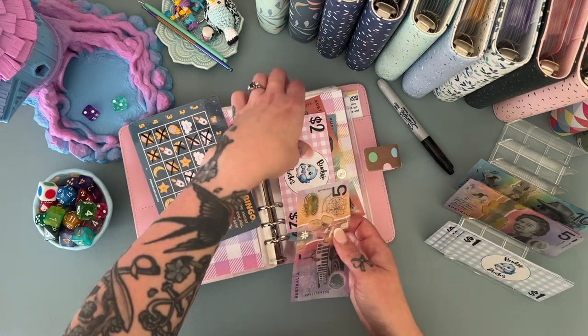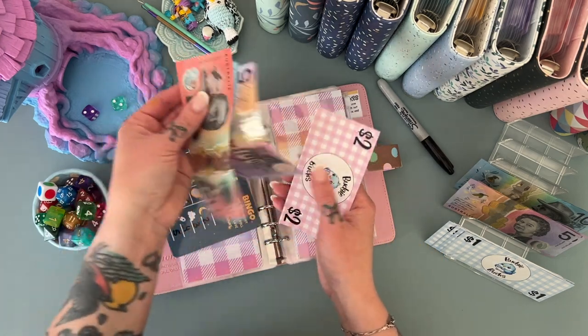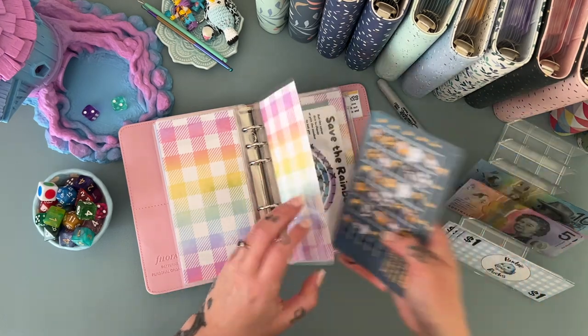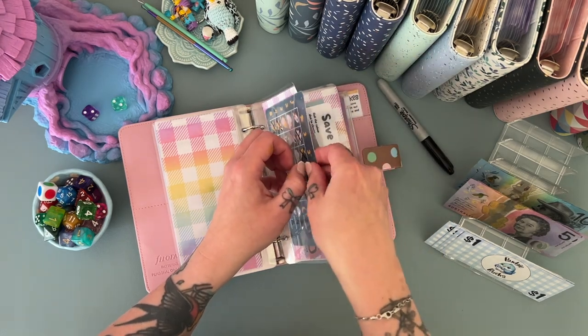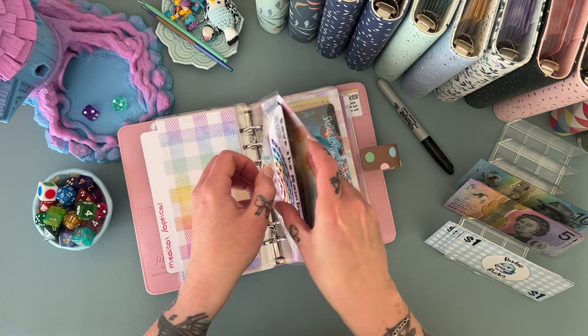So let's take that out. So we have in bingo now 20, 30, 35, 37. How many got to go? 2, 3, 4, 5, 6, 7, 9, 10. Oh, still quite a few. Still quite a few. That's fine. Okay, whoops. And then save the rainbow.